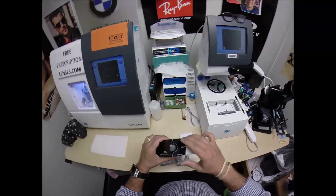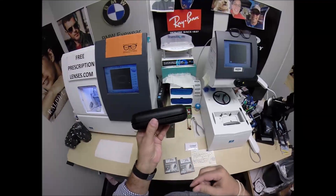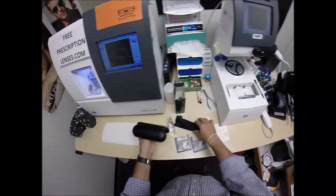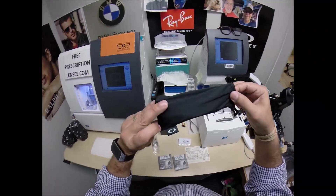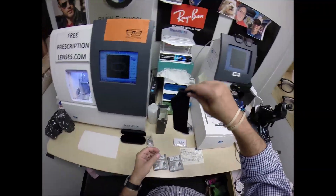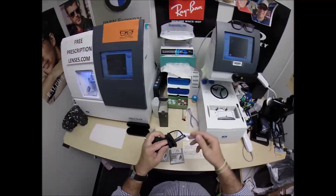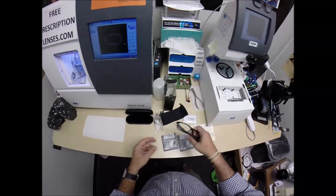Let me take everything out of the original packaging as Oakley sends it to me. Your Oakley hard shell case. This is also your Oakley cleaning cloth slash carrying bag — doubles as a cleaning cloth. When you don't want to carry the hard case, you can carry it around like that and use it to clean your lenses. And it's a dessert topping. No, it's a floor wax. I'm just teasing.